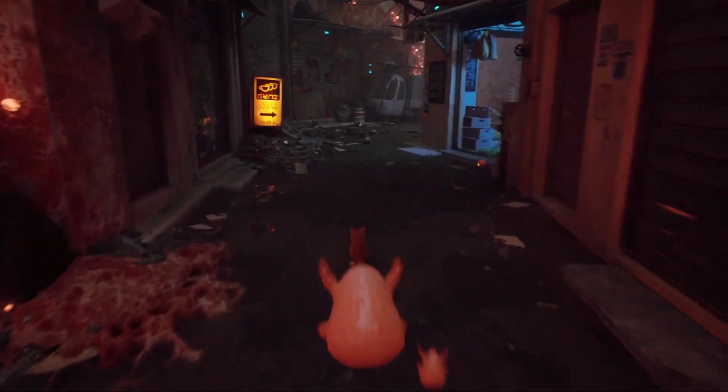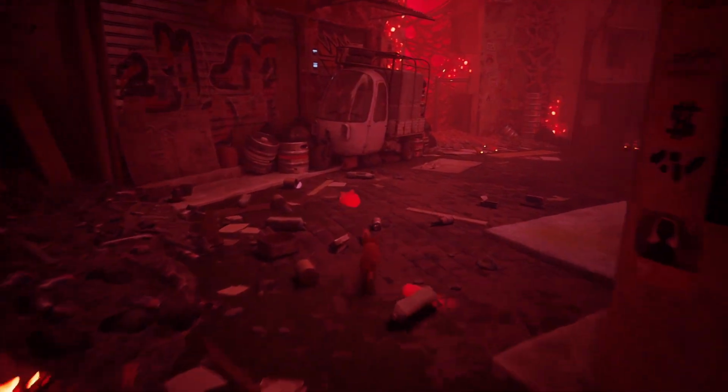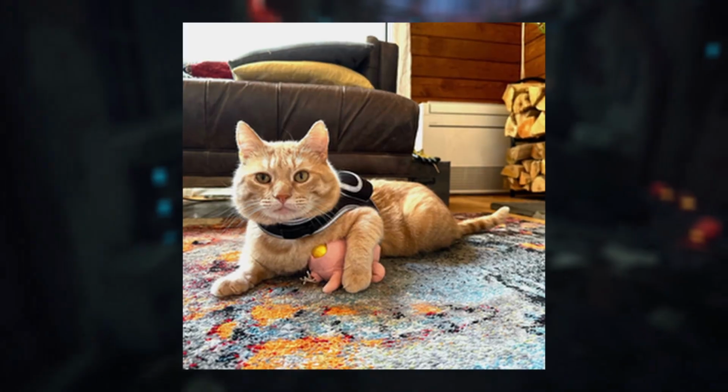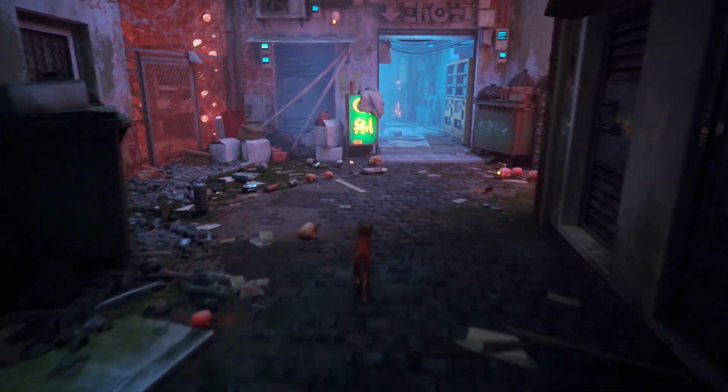It looks like they're infesting the city, plaguing it, turning it into a nest for themselves. There's a lot of head crab adjacent monster designs out there, but this one is probably the cutest. They make little rubber ducky noises.